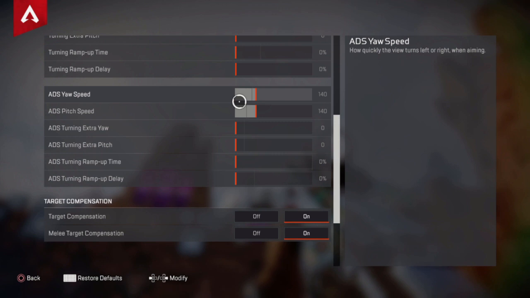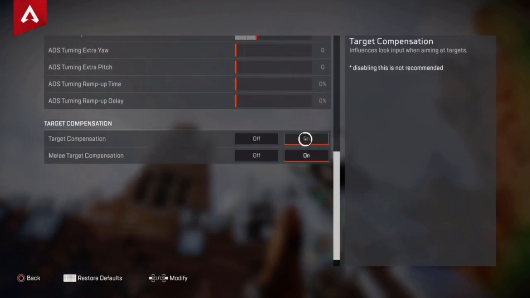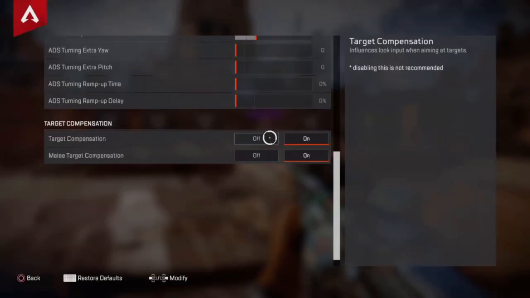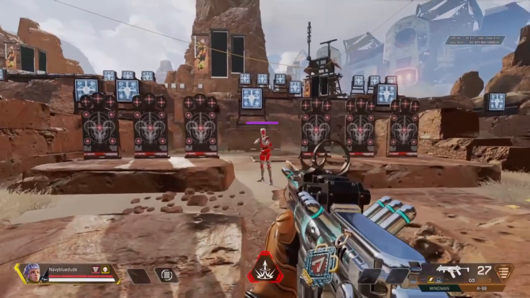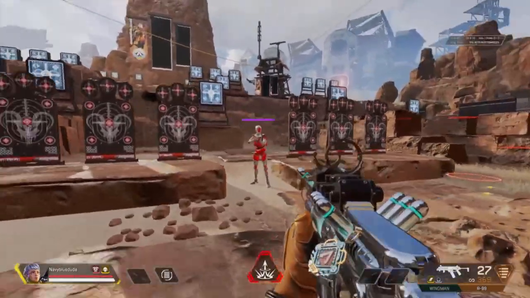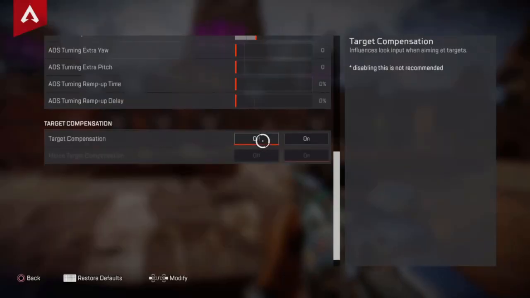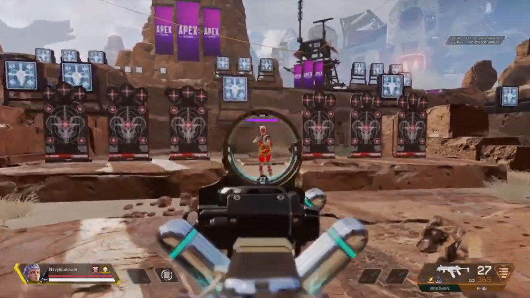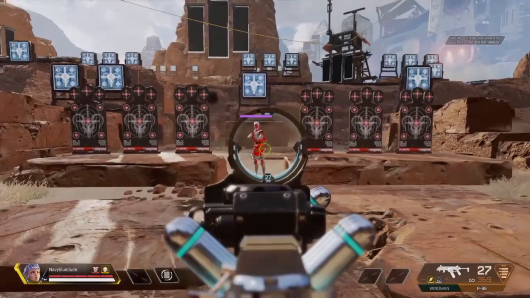ADS yaw speed, I made this the same to try to replicate 4:4 sensitivity with linear, and keep these on, otherwise your aim will just go all over the place. You'd want to keep target compensation on. It's basically aim assist, and will make it easier to aim. With it off, it doesn't do anything. It'll be harder to track.